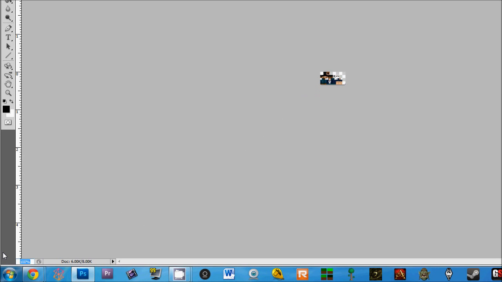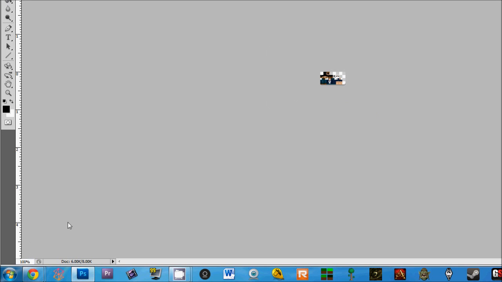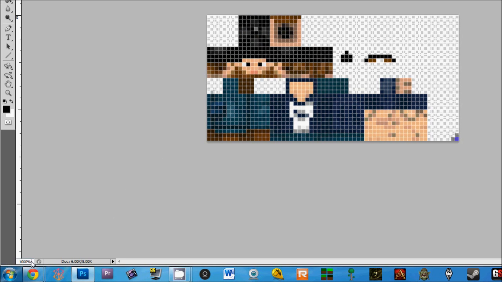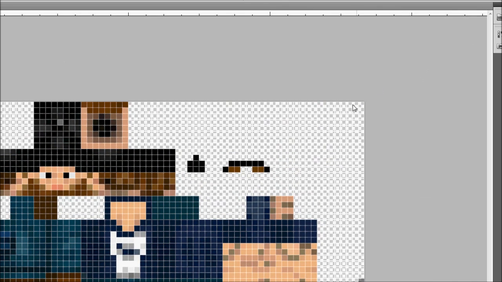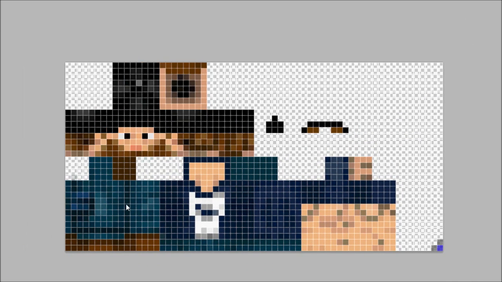And you're going to want to zoom in a lot. Like a lot. Oh, not back to 100. Let's take this up to about 1000. There we go. Maybe even a little bit more, so you guys can see this a little bit better. And this is basically all your Minecraft skin is. So you could load up any skin you've already got, including the basic char.png file that's just Minecraft Steve.